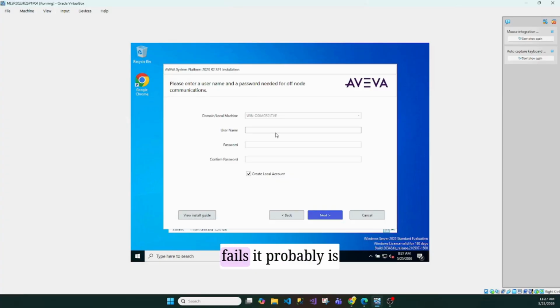And if your deployment fails, it probably is because this utility needs to be run on that machine, because it's saying, hey, do I have permission to communicate with you? So it is a part of that node to node, server to server communication for what AVEVA has going on. All right, so what we're going to do here, I'm going to go ahead and add in my credentials, and then I'll be right back.